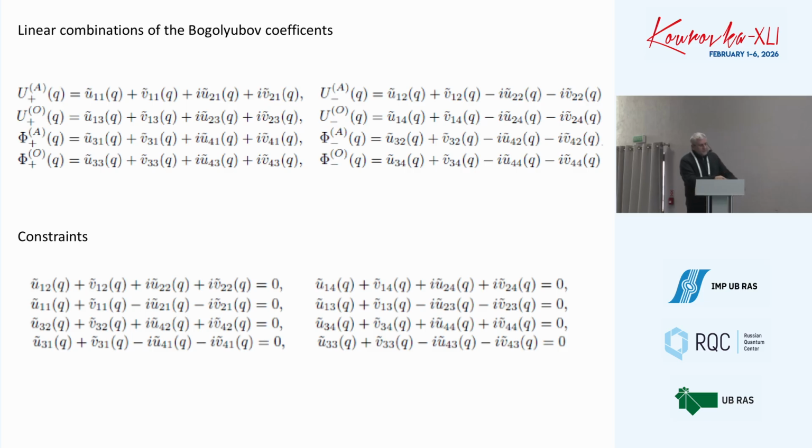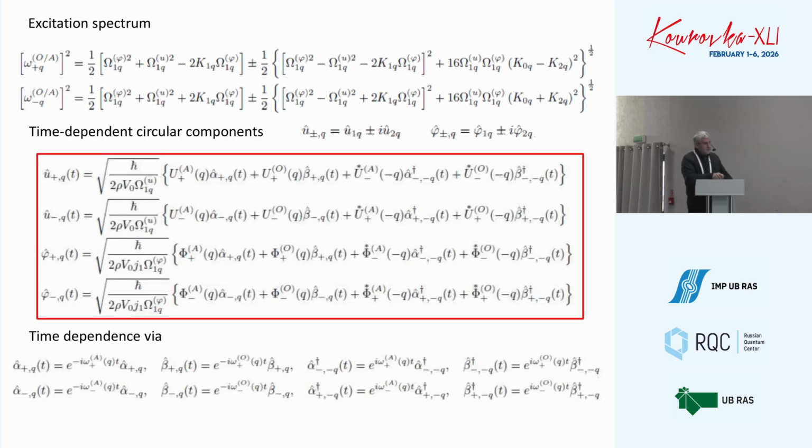Also, there are useful constraints for Bogoliubov coefficients that simplify further calculations severely. The excitation spectrum obtained via Bogoliubov diagonalization also coincides one-to-one with the result of classical theory, and we again obtain quantum expressions, quantum operators for displacement and rotations of given wave number Q and definite polarization plus minus. Here in the right-hand side, we see the big Q, big F coefficients and quasi-particles of the diagonalized spectrum. Time dependence enters these expressions via the time dependence of the boson creation and annihilation operators, as usual.